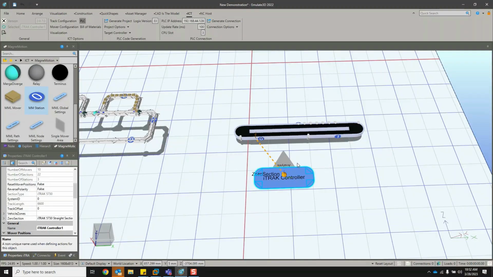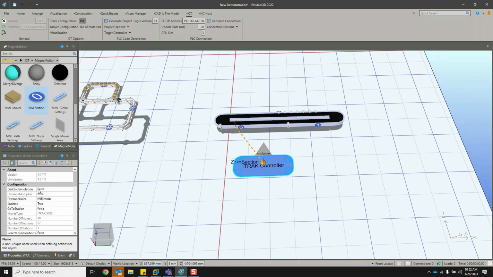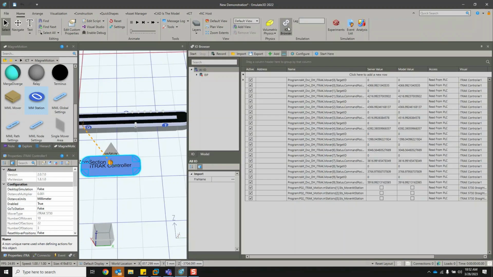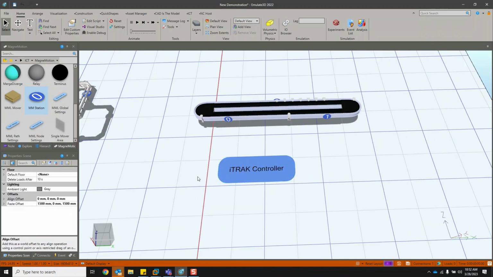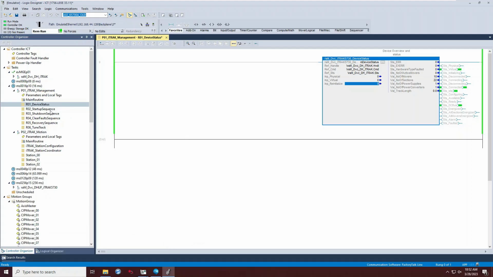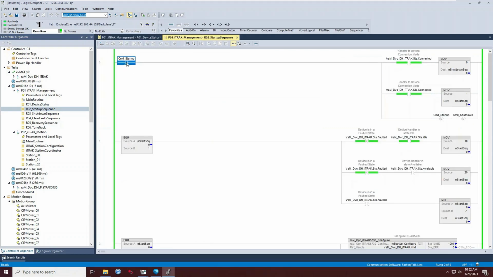Let's jump back over to Emulate3D. Let's verify that this is in desktop false for desktop simulation mode, which it is. Let's go ahead and hit the I/O browser and let's hit start. It should now make the connection to go green to be able to read everything that it sees on the processor, which it does. We're going to close this down for now. We're going to hit reset and we're going to hit play. And you'll notice all the movers moved on top. The reason why is because it doesn't know where those movers exist because we still need to do the startup on the track. So let's come back into the program and let's do a startup on the track.